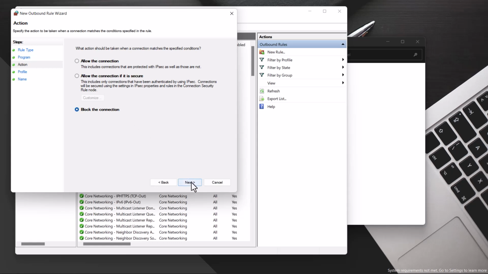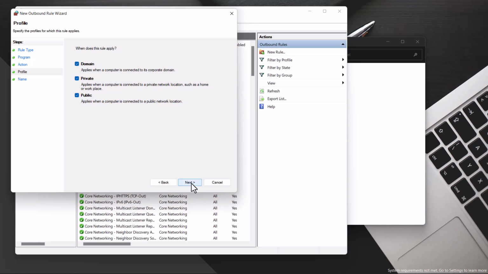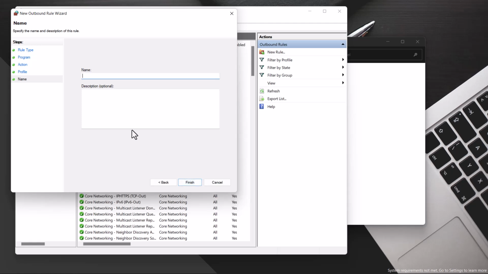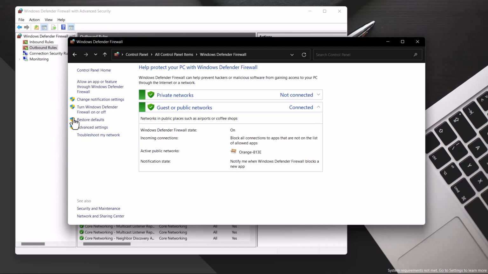Click next, and make sure that all these three are checked. Click next, and then you can give it a name, something like CapCut block outbound. Then you just finish. The name doesn't matter, it just depends on your preferences.